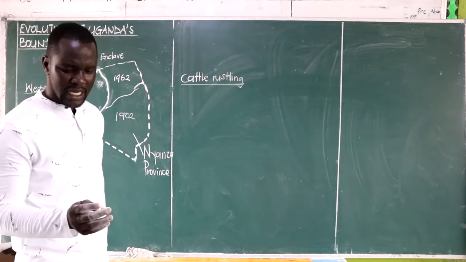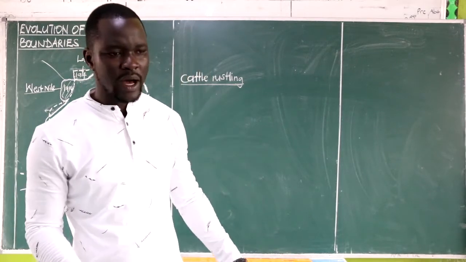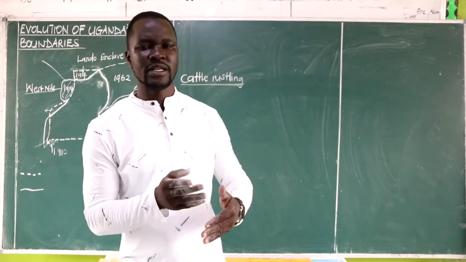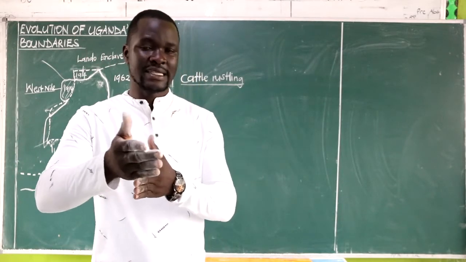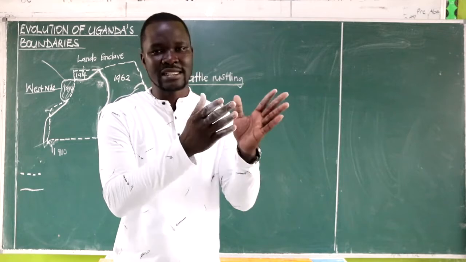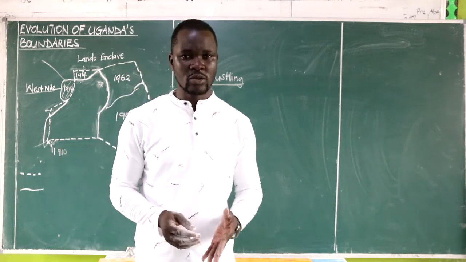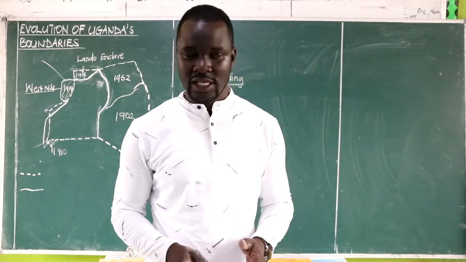Now for that we shall be able to answer a question which can be asked to us, that why were the British using natural boundary? Why were British using physical features as their marks, as their landmarks, as the boundaries? Why were they using physical features? And we should be able to give the answer that these physical features are permanent. That's why they were using them.